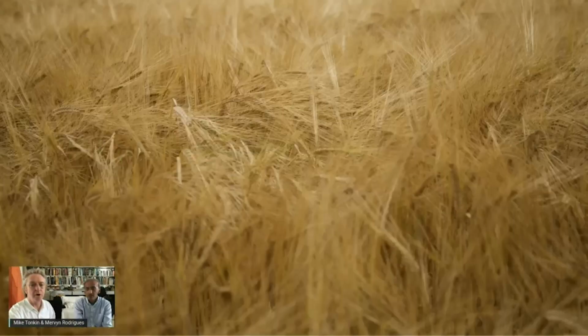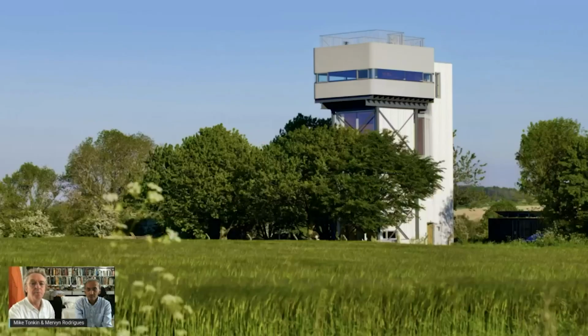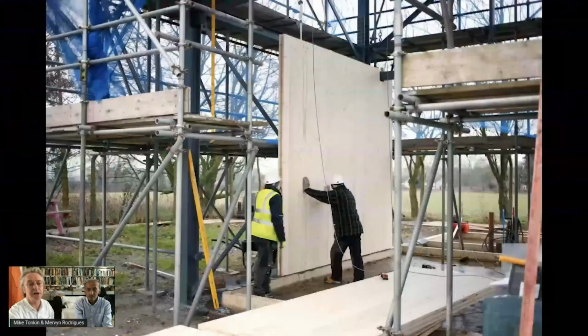But the nice thing about the frame is actually it looks out over this barley field. So we wanted this frame to look over this barley field and enjoy that. And just like the prior's chamber looked north, so these rooms looked north too. By doing that, they looked away from the village, gave no light pollution, gave privacy to Dennis and his family in the tower, and they looked out through these trees. So sometimes they're hidden by the trees and sometimes they're looking at the trees. And in a way, this is all about them seeing the weather change across that field. And the seasons are the most marked by the changes in that field.